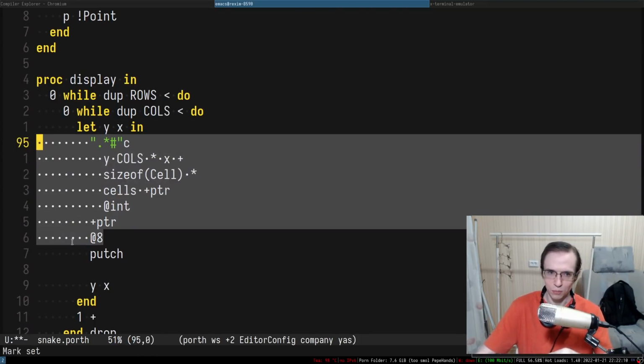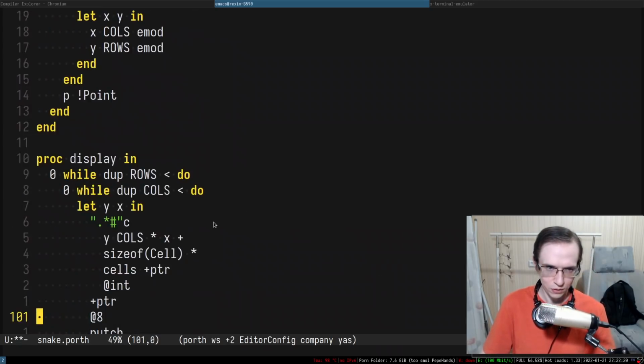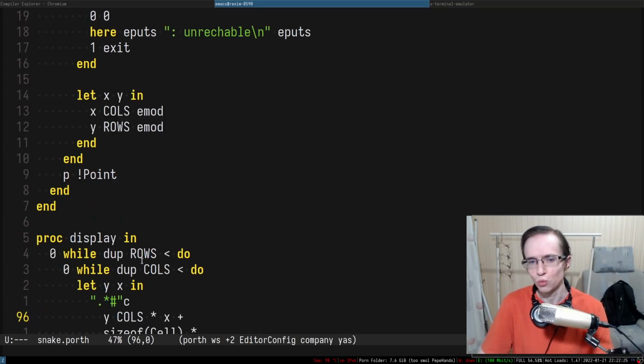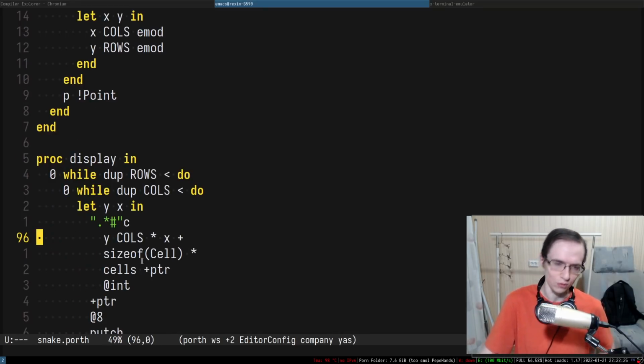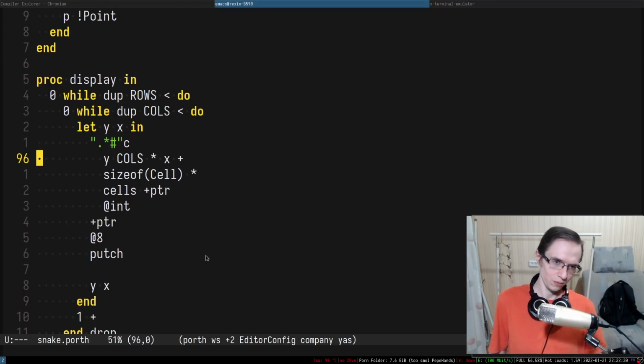And then I'm reading a single byte, and I'm printing that byte into the standard output. So that's basically what's going on, which is nice. It's a bit complicated, but you can make it a little more readable if you use more lets in here. I'm pretty sure you can do that.